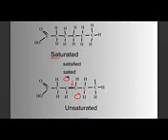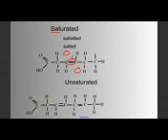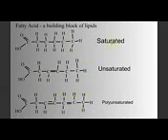Makes it so that it can't. So a saturated fatty acid is one that has no double bonds in the main part of the chain, whereas an unsaturated fatty acid will have at least one, therefore it's not full of hydrogens. And here I brought over another fatty acid, and you can see we could call this one polyunsaturated because it has more than one double bond. It has a double bond here and here, so it's really not full. So polyunsaturated. So here we can see some simple fatty acids and the difference between saturated, unsaturated, and polyunsaturated.